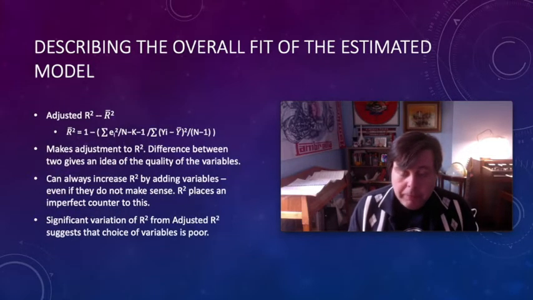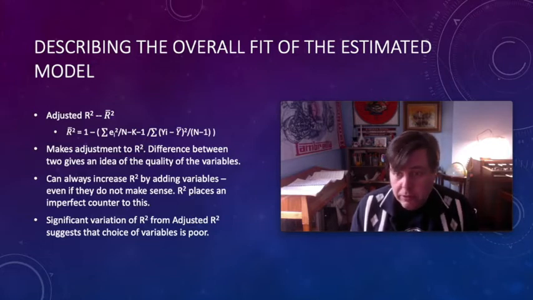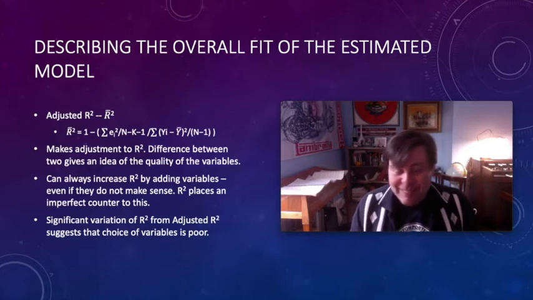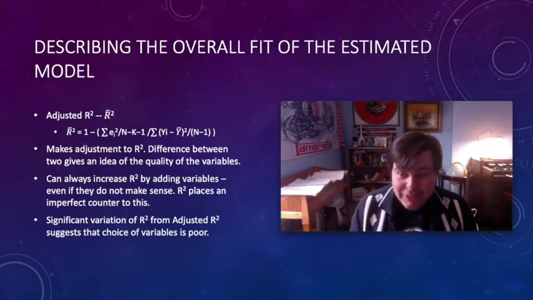Moving on. The problem with R-squared, and you can kind of see this in the formula, is that you can always increase your R-squared by adding variables. Because TSS, total sum of squares, is variation in y, and that's not going to change as you add more independent variables, but your explained sum of squares is going to continually go up. So that ratio is going to continually increase as you add more variables. So we have this idea of adjusted R-squared, which we note as R-squared with a bar on top.